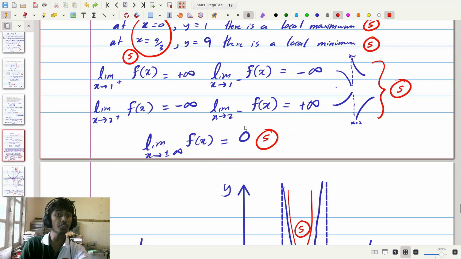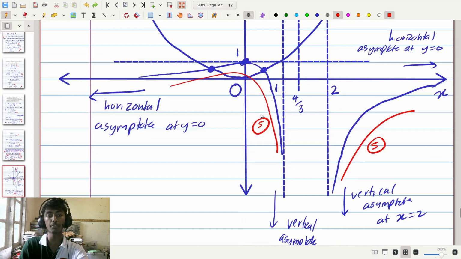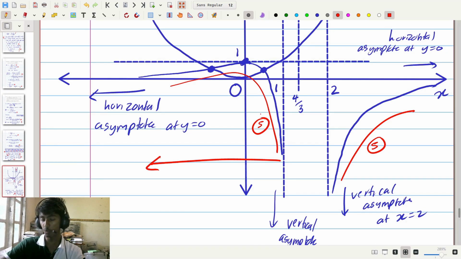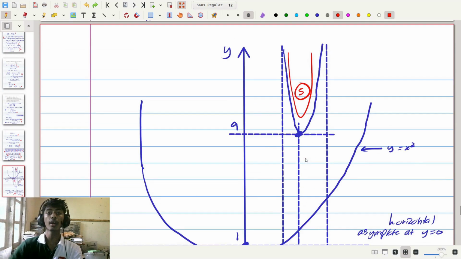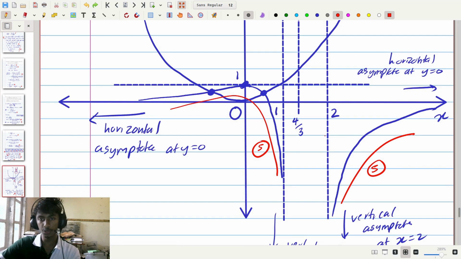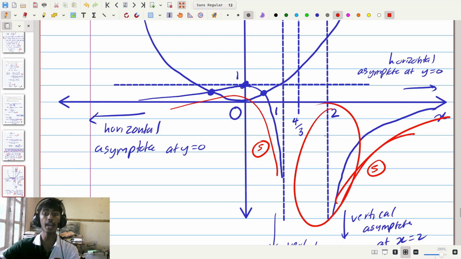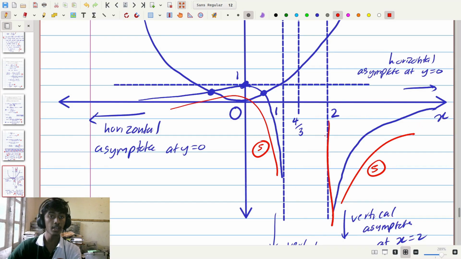Now using all of this information, when you then go down and draw the graph, for the first part of the graph that is there in values of x less than x equals 1, getting the shape correct and all the points correct gets you 5 marks. After that, for the values of x in between 1 and 2, drawing the graph with the shape correct and all the points correct gets you another 5 marks. And finally, for all the values of x greater than 2, when you draw the graph correctly with the correct shape and draw it as it's approaching y equals 0, and as it approaches x equals 2, approaches negative infinity, when you draw all that correctly, you get another 5 marks for that.